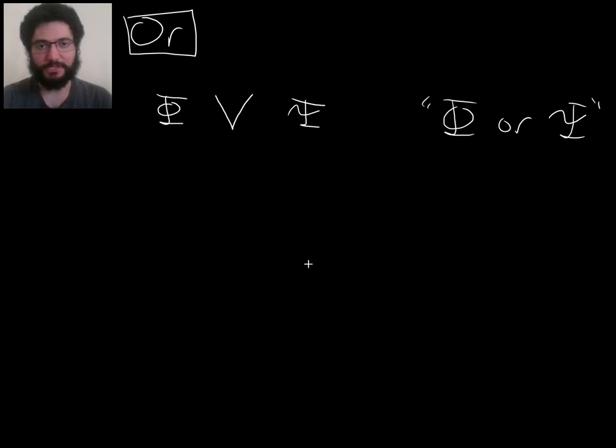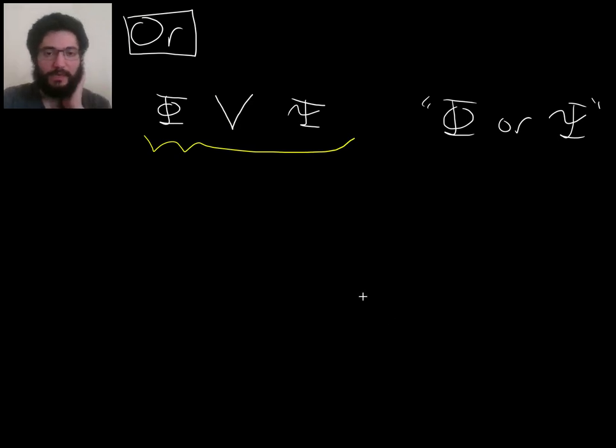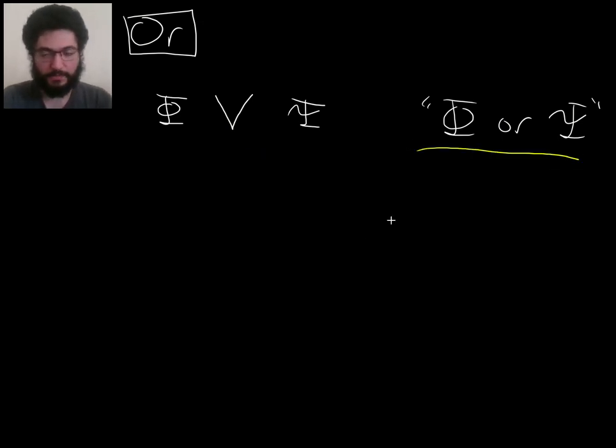Of the 5 logical connectives that we're going to meet, here is the second one, or. The symbol for or is an upside down version of the symbol for and. It's this V shape. And if you have a proposition phi and a proposition psi, and you stick this between them, then you get a proposition. So this thing as a whole is a proposition. And that's it for the grammar of or. That's the full grammar rule there. This is how you would read it or write it in English, phi or psi.